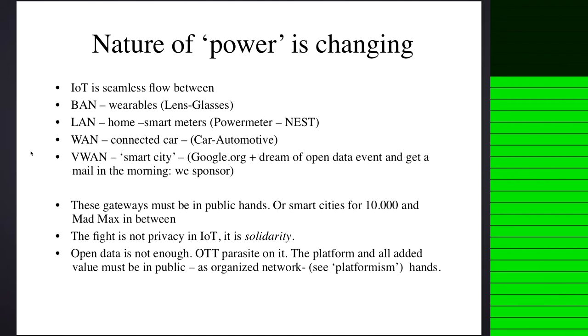And look at what Google is doing. They have two ways into every network. They have the lens and the glasses for the body. You go home, you sync that data into the power meter. Didn't work, so they bought Nest. Then they have a car, so you go home and all the data from your health and all the data from your home is syncing into your car, because they have a car and they're selling their knowledge throughout the automotive line. So there will not be a car that you can buy that does not have Google in it.